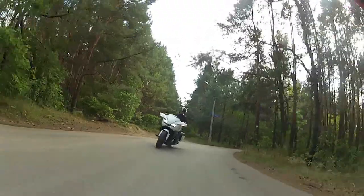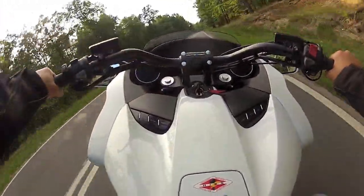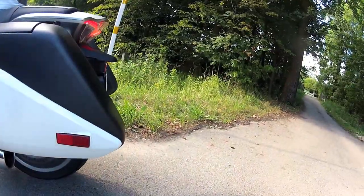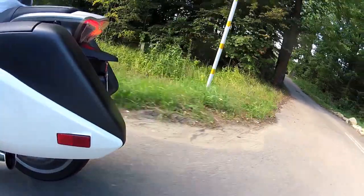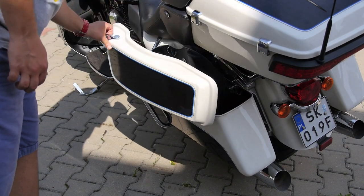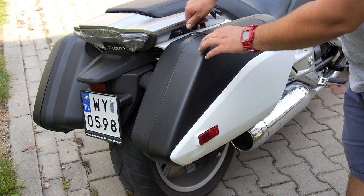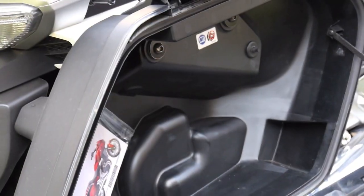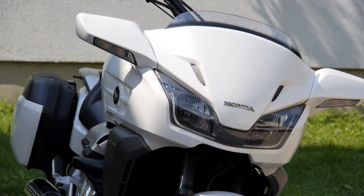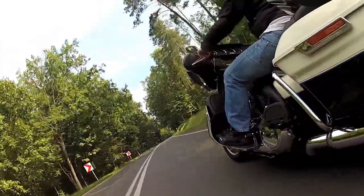The Honda CTX 1300 is easy to drive and decent around town, although the handlebars somewhat obstruct visibility in the rearview mirrors. If you forget about the whining exhaust note, it's pleasant enough to ride — but more ambitious riders should beware of low ground clearance, as footpeg dragging may be an issue. Both bikes have saddlebags; the Electra also has a huge top box that doubles as a backrest and boombox. Honda's panniers have an irregular interior shape, making packing harder. Verdict: if you ride every day and not just on weekends, get a Honda — but if motorcycle rallies are your game, the Harley is what you want.